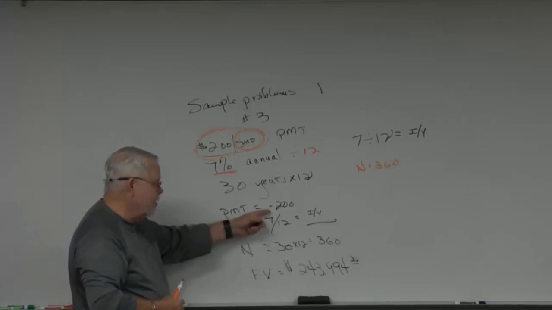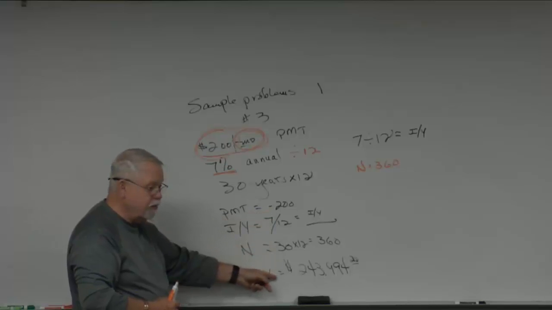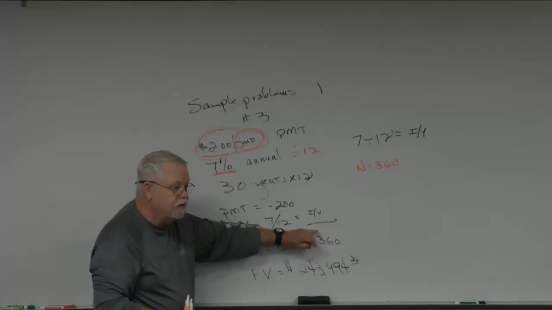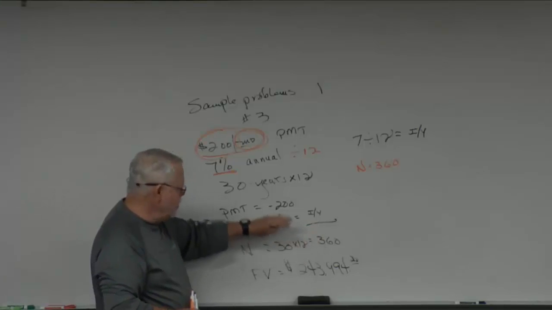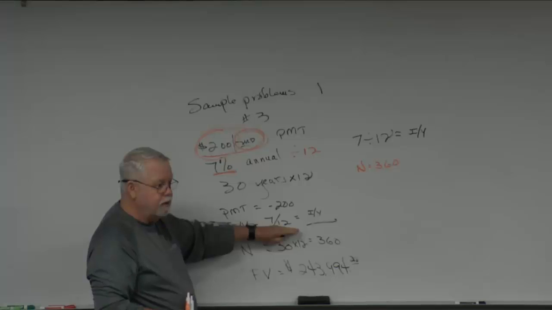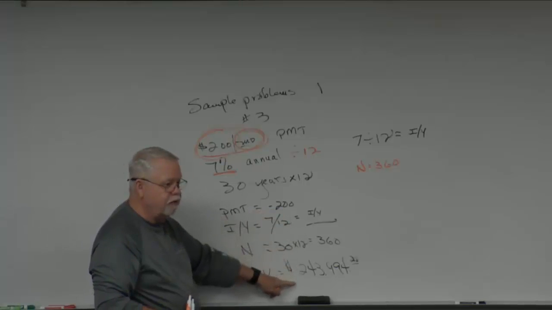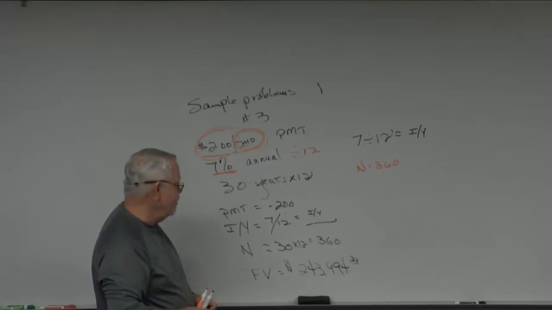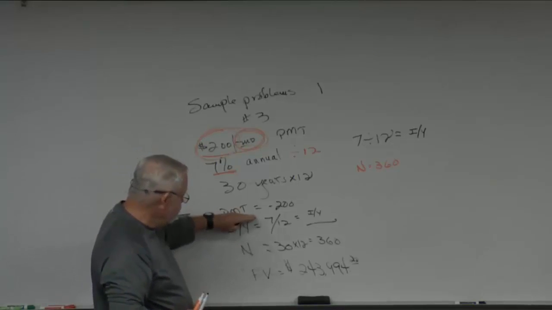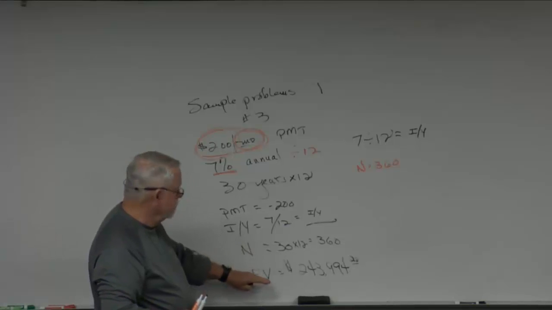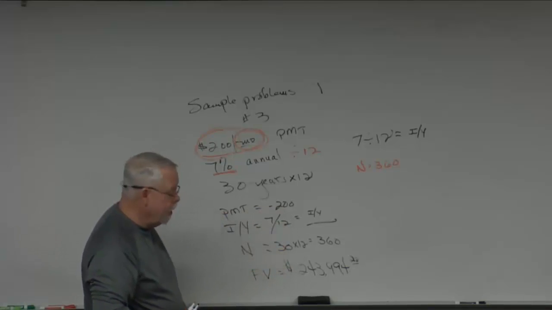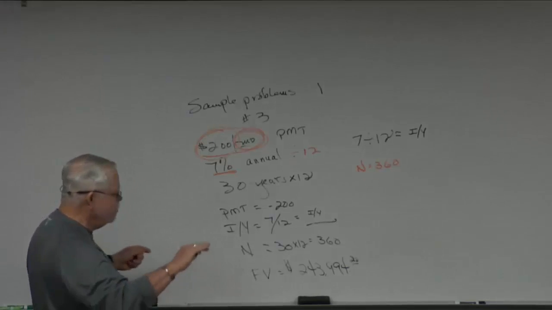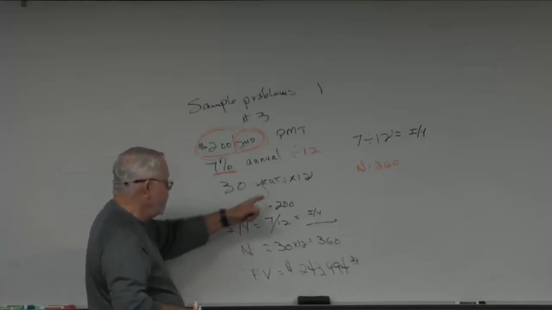So if you're gonna have a positive payment, you're gonna have a negative answer, or vice versa. It doesn't matter whether the negative comes up here or here. Where you really get in trouble is when you're solving for one of these. Sometimes they'll ask you, if this didn't happen, what would be the interest rate? Well, if you put both numbers in as positive, you get error 5, which I know very well, having done it a million times. So anytime there's a payment and a future value, one of them's gonna be negative. There's a change sign button right down on the bottom of the calculator. You put in 200, change sign, and then payment.